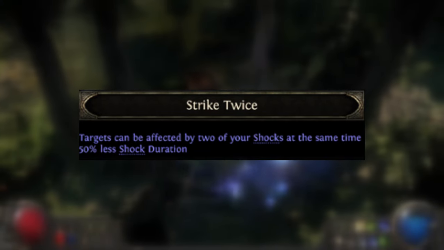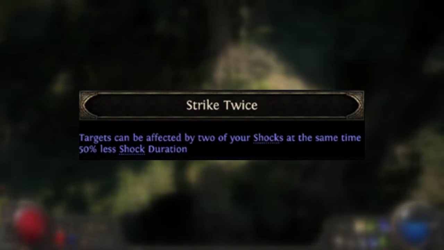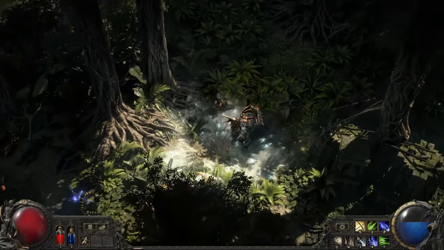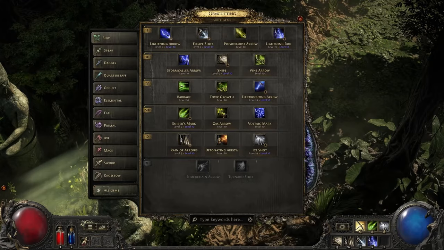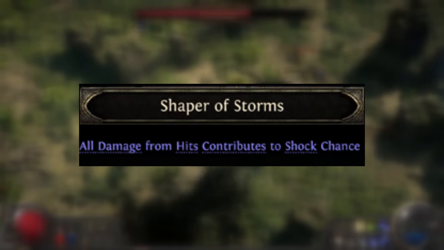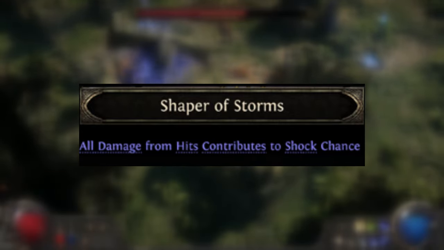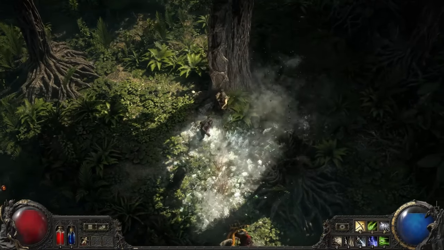Similarly, Strike Twice lets you stack 2 shocks. Targets can be affected by 2 of your shocks at the same time with 50% less shock duration. While the shock duration is reduced, the increased frequency should more than compensate, leading to a near permanent increase in damage against shocked enemies. And mirroring Shaper of Winter, we have Shaper of Storms. All damage from hits contributes to shock chance. Just like with Chill, this allows you to shock with any damage type, opening up new avenues for shocking builds.